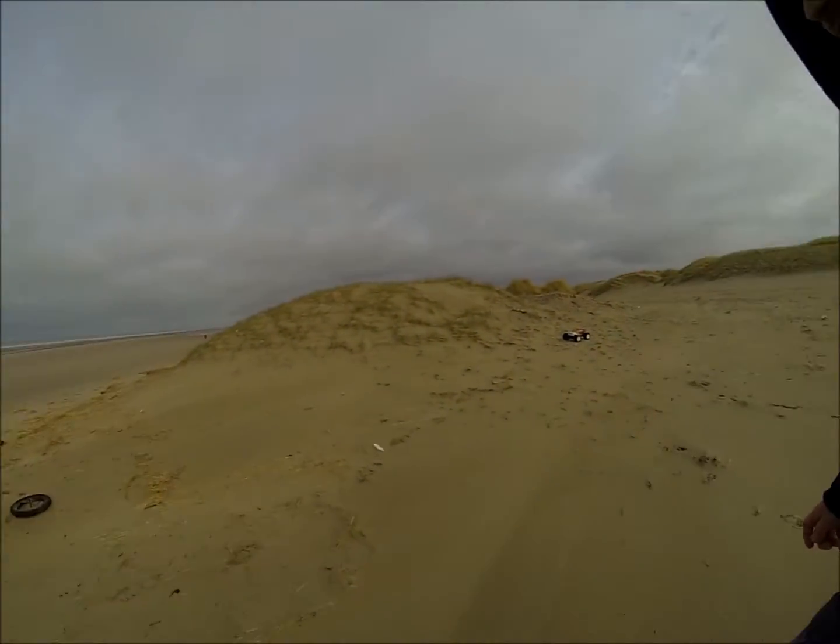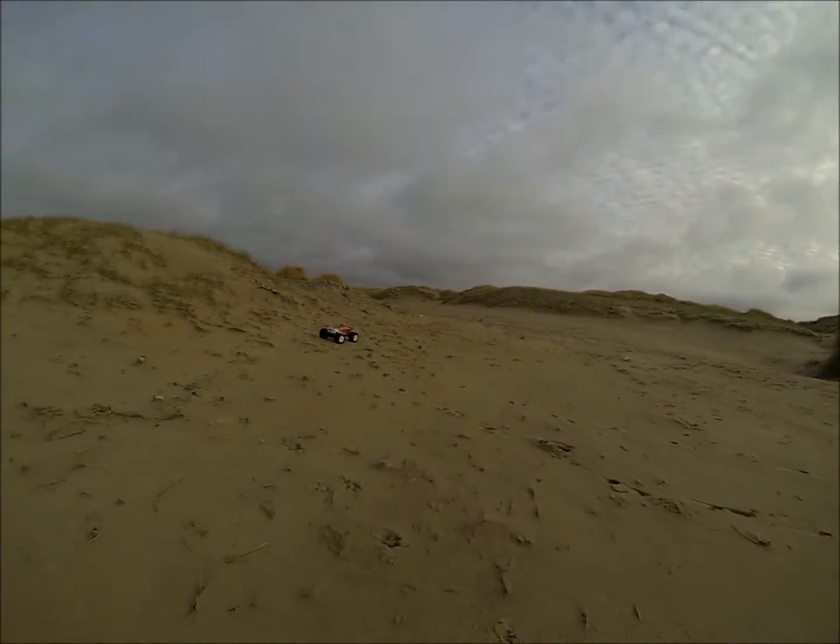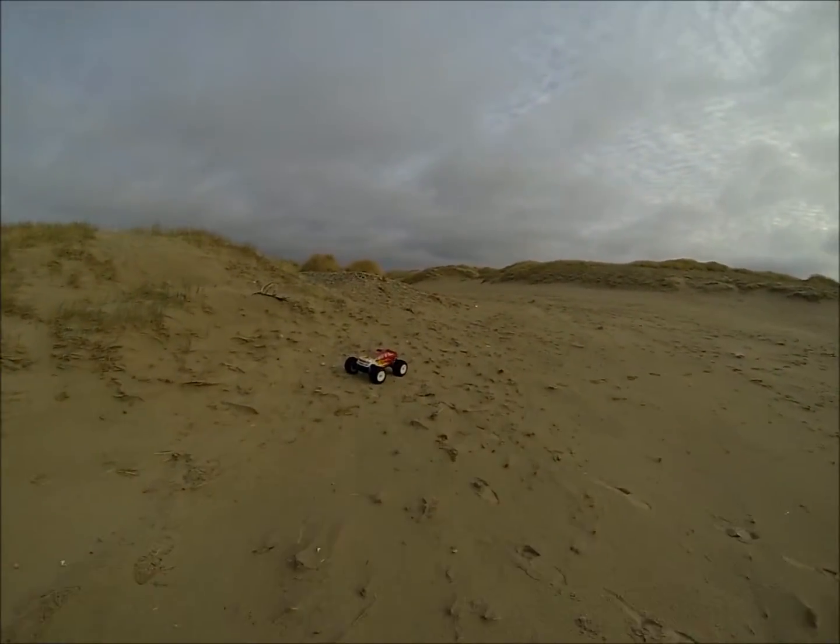It's freezing here. It's absolutely freezing, and it's been raining non-stop. I seem to be obsessed by the weather at the moment, but I couldn't come near here to France and not try and brave the weather and hope it doesn't rain, and get to use the dunes here with the LST, which is there. There's the LST now.